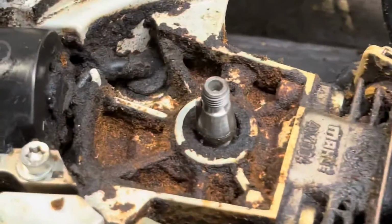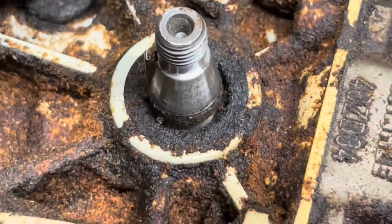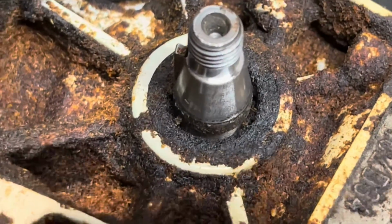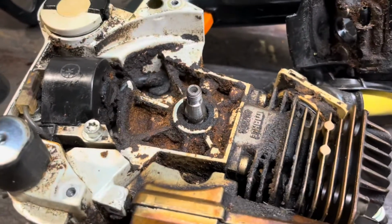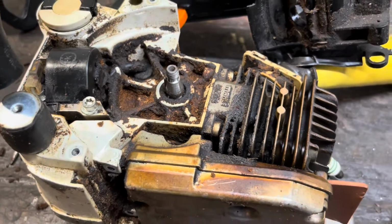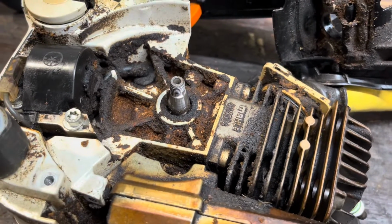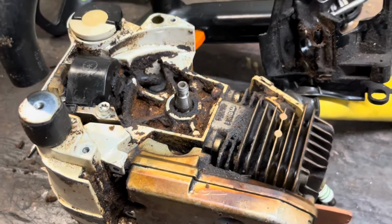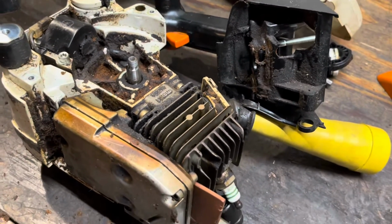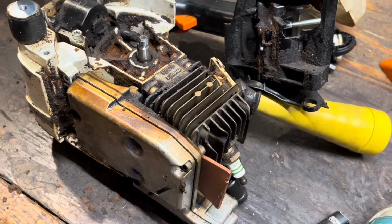I've got this set up. We're going to do a pressure and vacuum test. When I pulled the flywheel, I was looking, and it shouldn't be quite that wet around the seal. That should be a little drier, even though the rest of it's like that. So we're going to do a quick vacuum and pressure test just to make sure, before we go any farther, we've got good seals. Again, that's the issue. You've got rubber that's 13 years old, and it can only do so much.